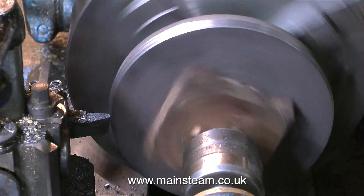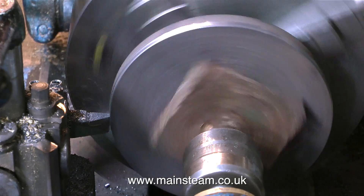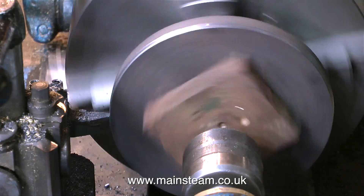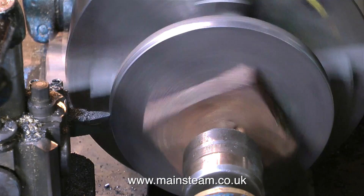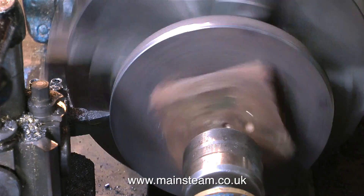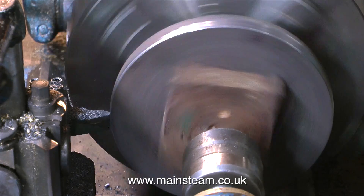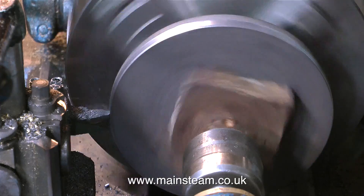I'm using the normal round nose tool that I use for a lot of jobs — I find it particularly good for cast iron. What I'm currently aiming to do is reduce this piece of cast iron down to five inches in diameter to match the top part of the boiler. While you're watching this routine piece of turning, I'd just like to mention that in my previous video I put a picture of the Model Engineer's Handbook. That was a bit of a mistake, because I got lots of comments telling me there's a man on YouTube who wrote that. It was a Mr. Walshaw who wrote the Model Engineer's Handbook, and his pen name was Tubal Caine. As far as I'm aware, he died in 1998, so I doubt if he's currently on YouTube. Hopefully this statement finally clears it up and the comments will stop.